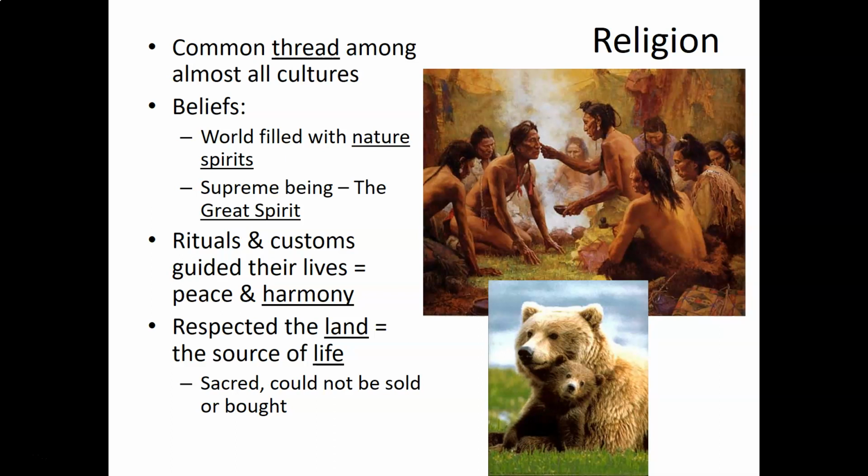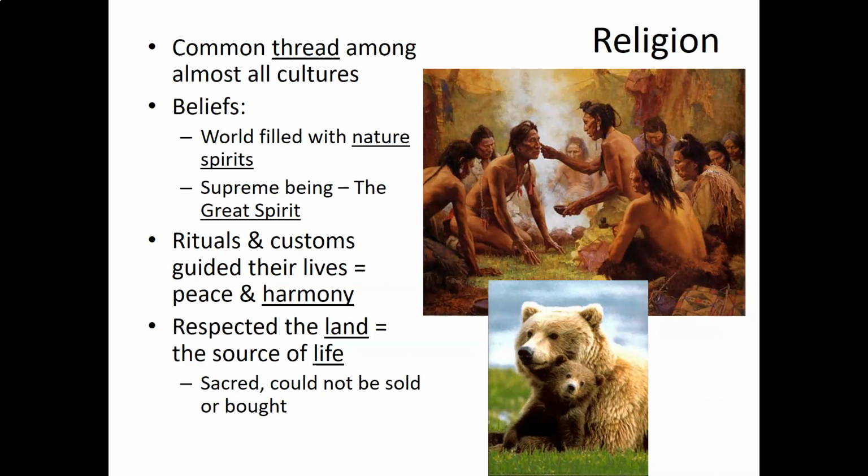They believed that the world was filled with spirits that were representative of or from nature. Many believed in a supreme being called the Great Spirit. Again, the name of that spirit or being is dependent on who you're talking about specifically, and there are hundreds, if not thousands, of examples of these. Rituals and customs guided many of the North American groups' lives to help them maintain peace and harmony, not only as a group, but with others as well.